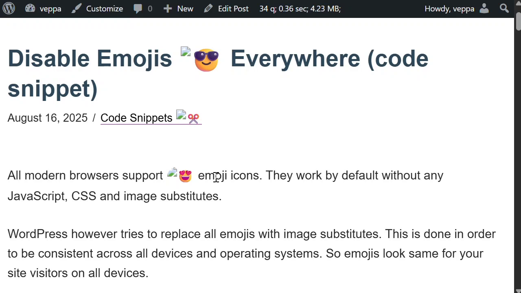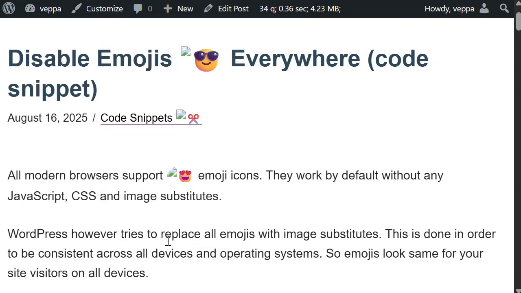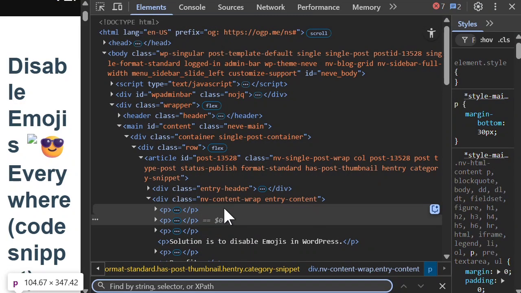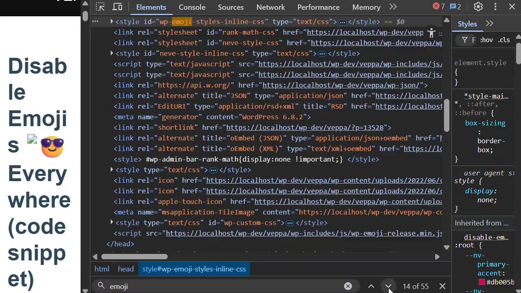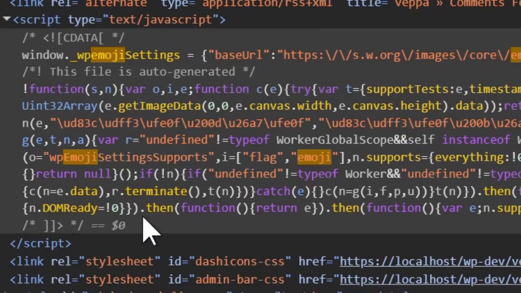To avoid this, let's also see what happens in the source. Right click on your page, click inspect, Ctrl F and search for emoji. This code is added by WordPress. It tries to replace all emoji icons with an image from the WordPress website.